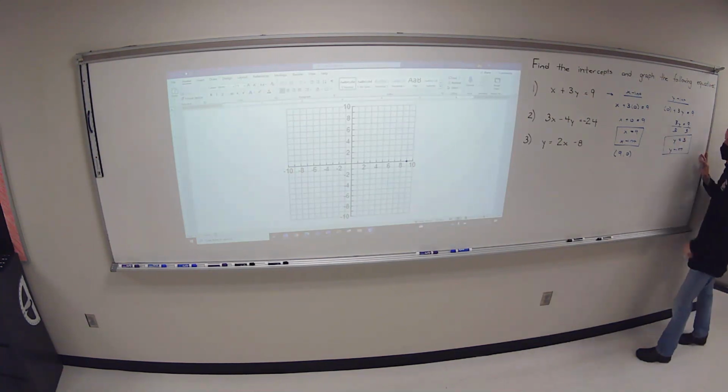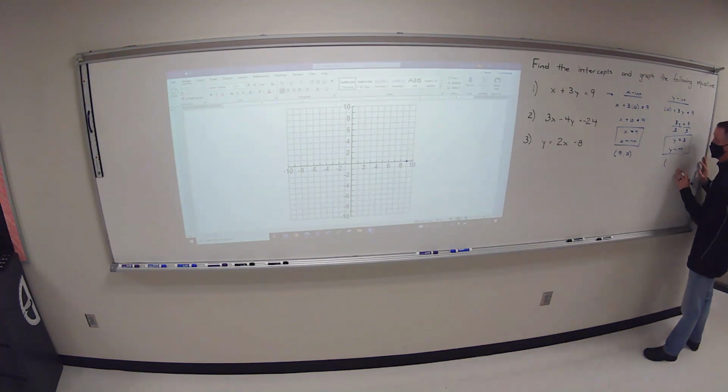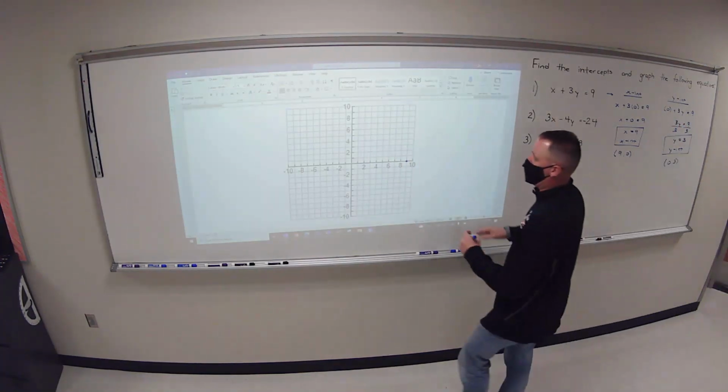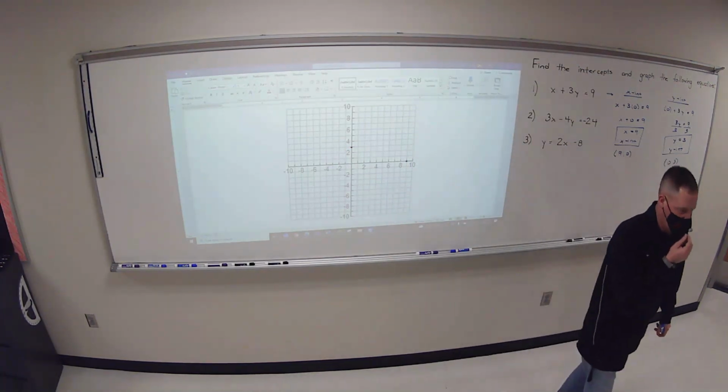which is our y-intercept. Remember, again, the y-intercept, just like the x-intercept, is a number. That's it. But for our purposes on the graph, what ordered pair do we know this is? 0, comma 3. Okay, because again, you plug 0 in for x, and you got 3 out for y. So on the y-axis, you're going to plot a point at 3, which in this case is 0, comma 3.